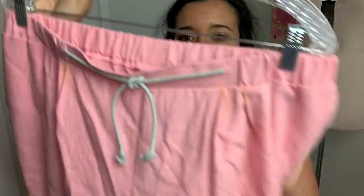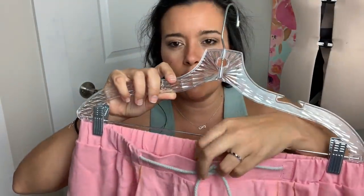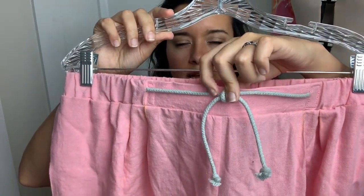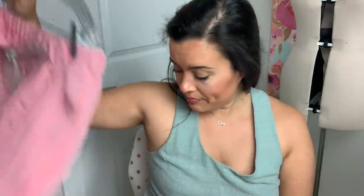But I made them. I really do adore the little tie. It's sewn in, so it doesn't actually pull anything tighter, but I do love that I was able to find more of a braided rope, and then I tied it off on the end. I think that's a cute little detail. But there they are. I made them.